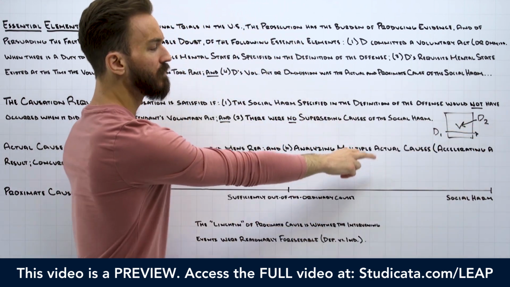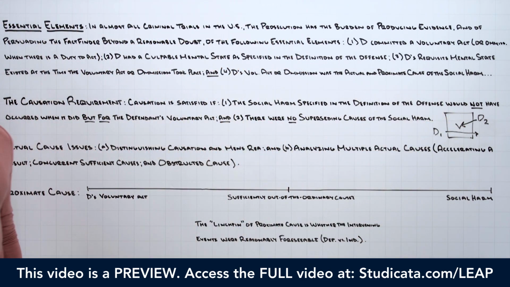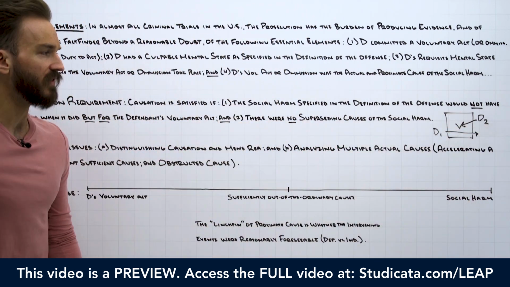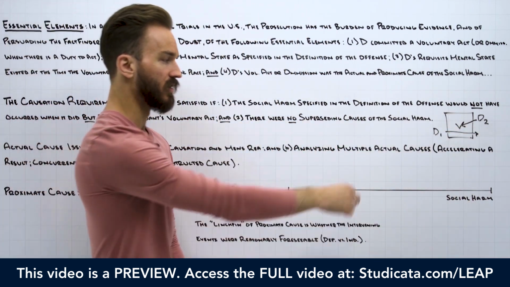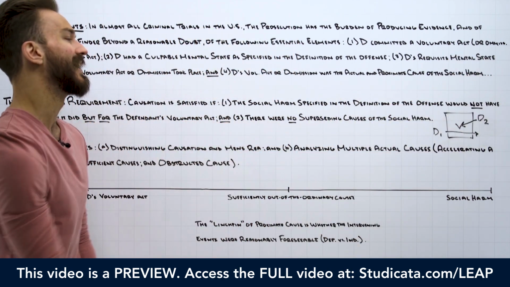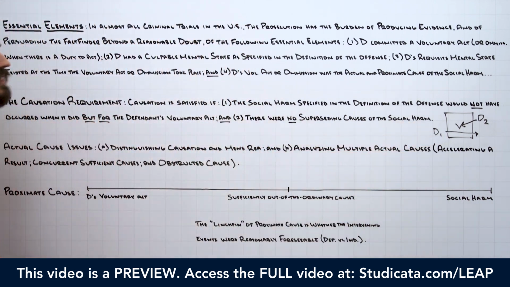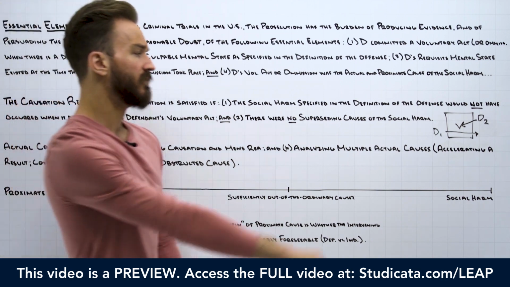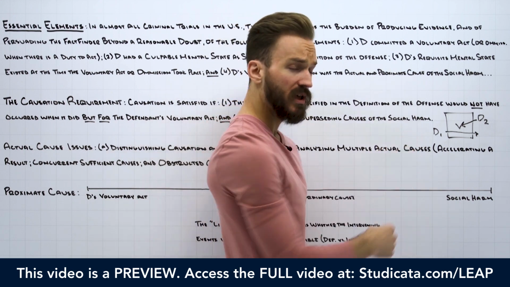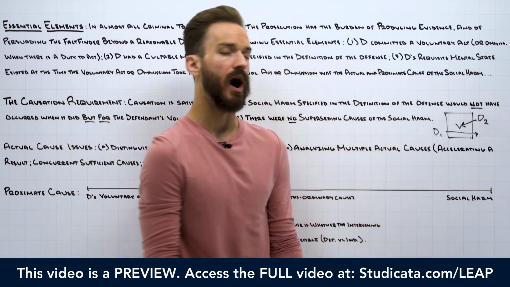So is defendant number 1 the actual cause of the victim's death? The answer is obviously going to be no, right? His bullet never touches the victim, right? The social harm specified in the definition of the offense did not occur for defendant 1, right? His bullet missed. So this victim did not die because defendant 1 pulled the trigger, right? We can't make that actual cause determination for defendant number 1. Right? So defendant number 1 had mens rea, right? He had the intent to kill, but he doesn't satisfy actual cause, right?